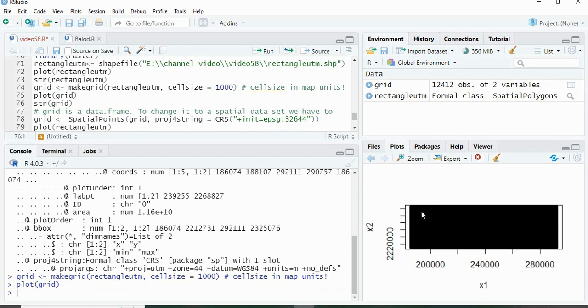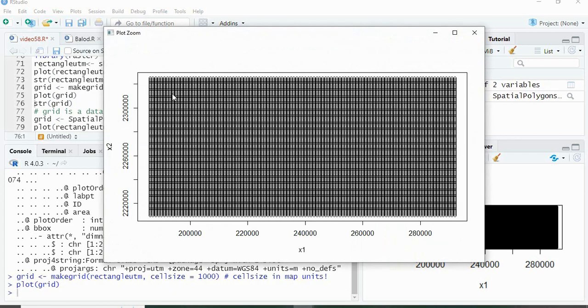Since too many grid points are there, it's looking black, but if you zoom you will see all the points are there. But we can observe that we had a square polygon, yet here we are getting a rectangle.